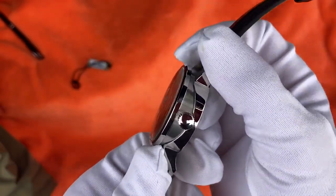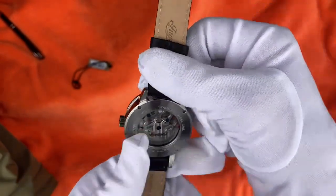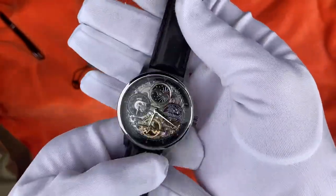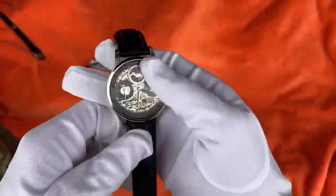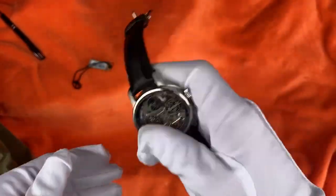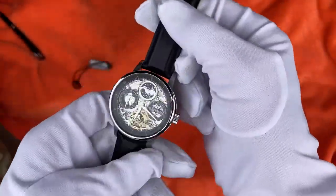The glass itself is sapphire glass. Waterproof, so I will need to check this. Waterproof to 50 meters, as it says on the back. Operates on an automatic movement. Not sure what the actual movement exactly is. Let's give it a little shake. The components seem to be well made inside, and you can't hear much of the automatic movement perpetual being jumped around inside, so that is a good thing.